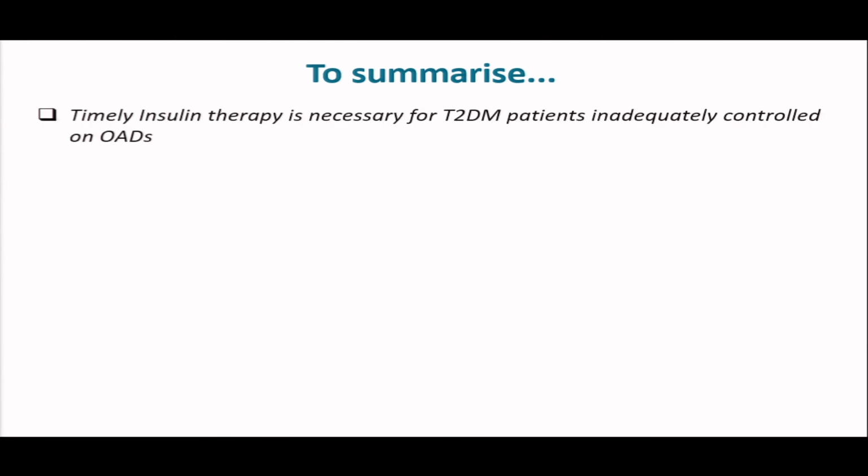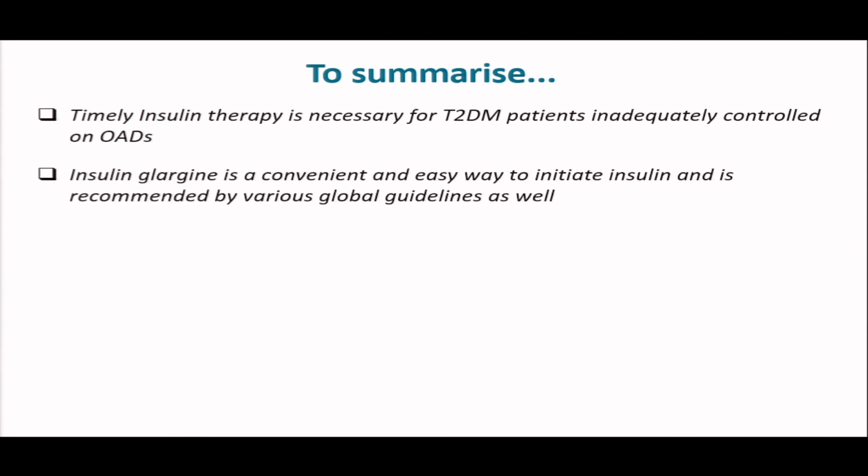So to summarize, recall that timely insulin therapy is necessary for type 2 diabetes patients not adequately controlled on oral agents. Please also recall that once your patients are on 2 to 3 maximally titrated oral agents, we then begin to engage in the law of diminishing returns. So adding that 3rd, 4th, 5th, 6th, 7th, etc. oral agent will give you much less than the advertised A1C reduction than if you added that one agent by itself early in the process of diabetes as monotherapy or dual therapy.